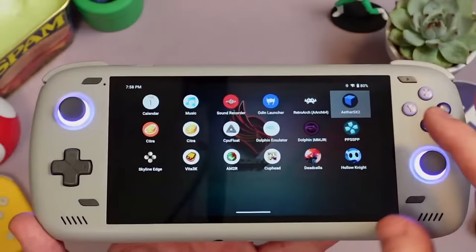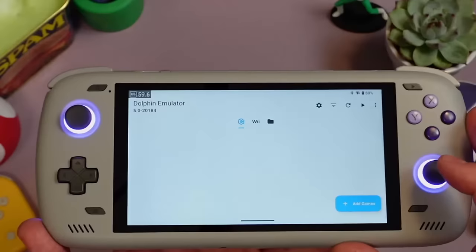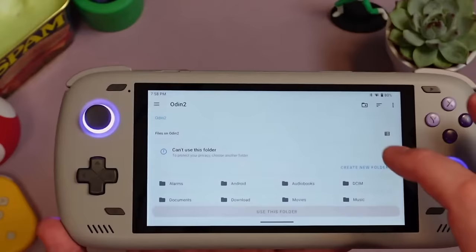What other emulator do we want to set up? Dolphin. Okay. MMJR, do you think, or mainline? I do mainline. You don't need an MMJR for this. Mainline, just get the latest dev build and you're good. Okay. Add your games. Yep, add my games.